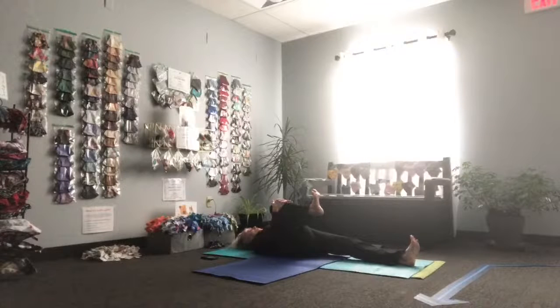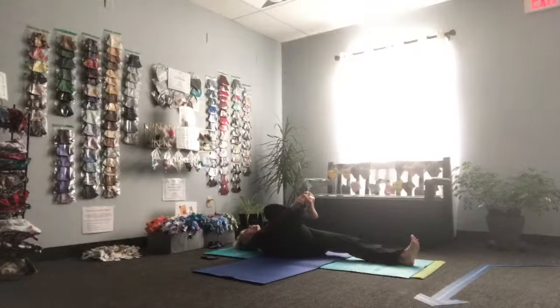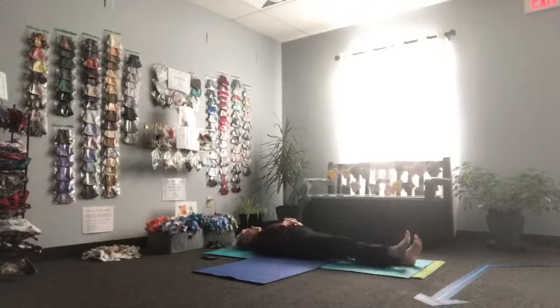And then I want you to flex your foot and try to spread your toes apart really, really wide. If you can reach your foot, try pulling on your big toe and your pinky toe, spreading them apart from one another. And then just scrunch your toes up really, really tight. Let your foot relax. And we'll send that leg out.